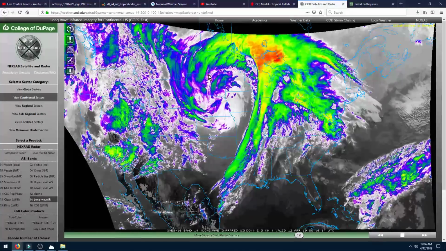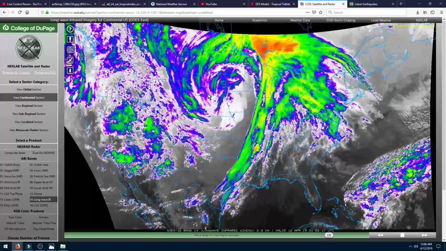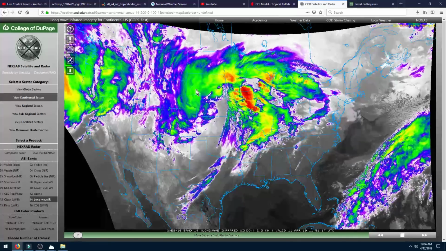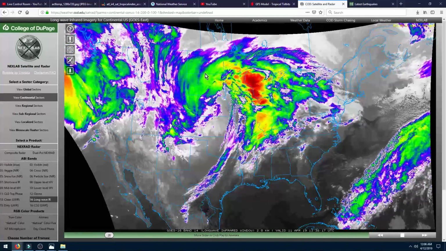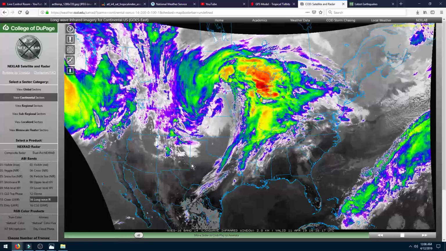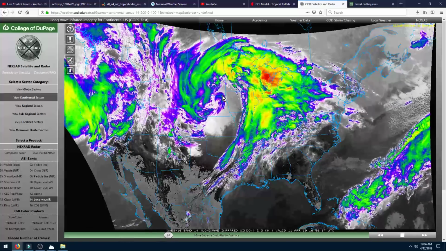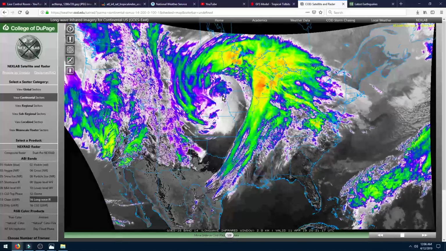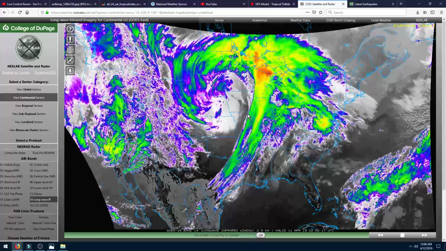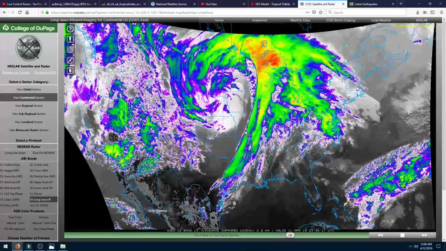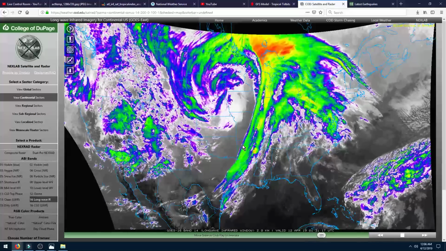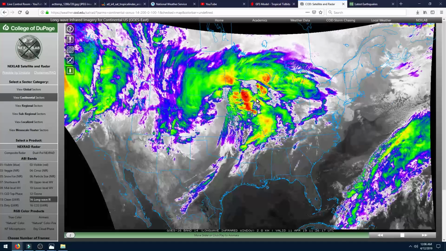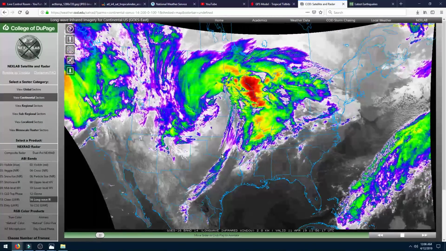It's like you have nowhere to go. You want to drive this way, you're driving into snow. You want to drive south, you're driving into snow. Drive west, driving into snow. North, cold, snow. What do you do? You hunker down. And look at these straight lines. Seeing things like this just blows you away sometimes.